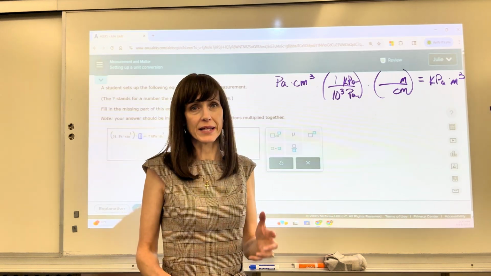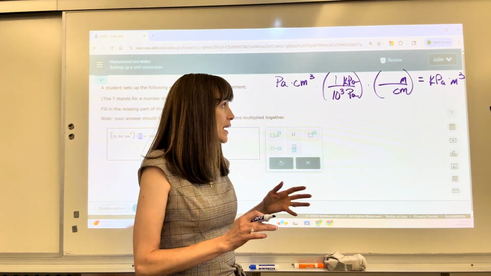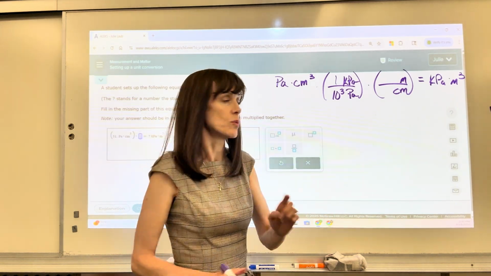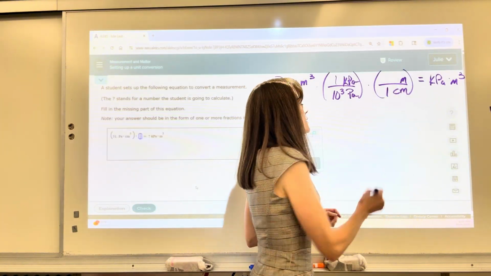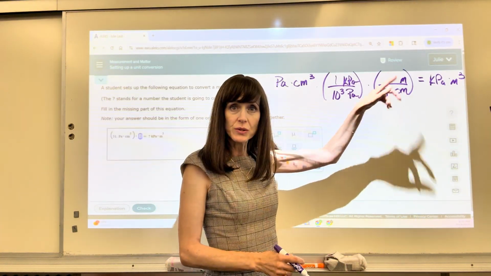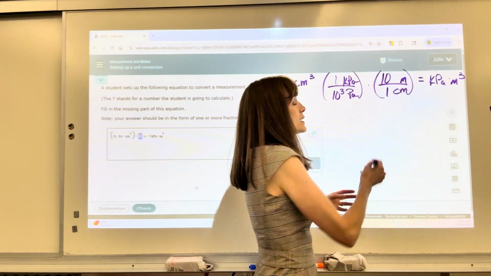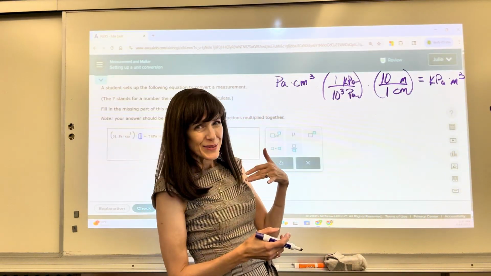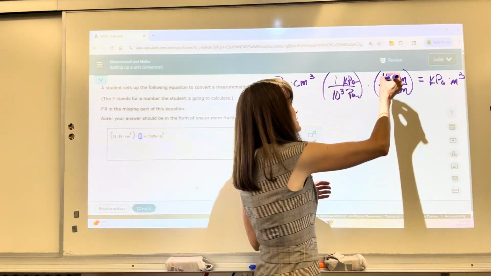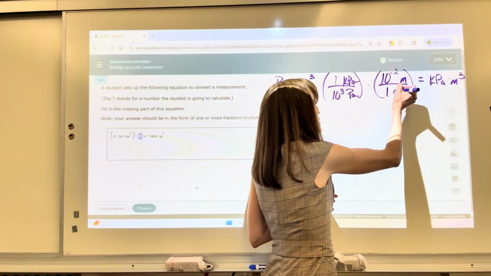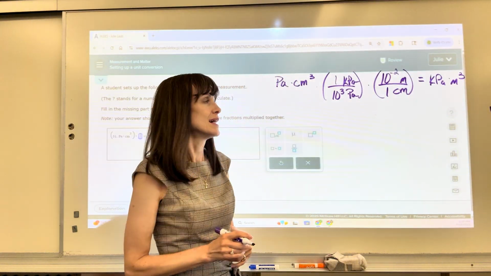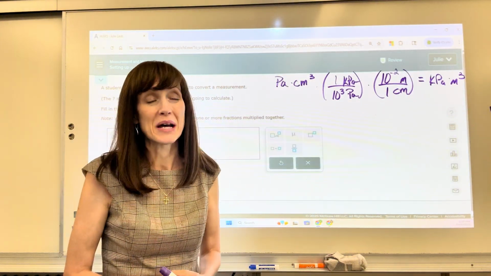Okay, let's talk the relationship. Whatever number has the prefix gets the 1. That's the centi, that gets the 1. And then the base unit gets the 10 to the power. Well, I know there's 100 centimeters in 1 meter. That means that there's 100th of a meter is equal to 1 centimeter. And I'm sure you have those memorized, or you could look it up.